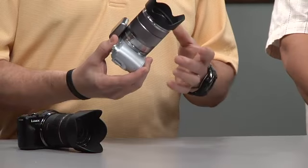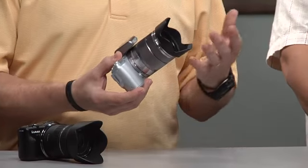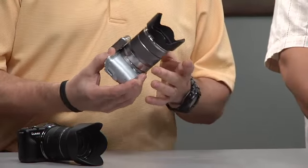Hey guys, I want to start off by showing you a new class of cameras. A lot of times we refer to these, and I say we, this is kind of an emerging class of cameras. It's referred to occasionally as micro four thirds, but that's not always accurate. Sony calls their same camera in that class an APS-C, and they're referring to the size of the sensor. So basically this is kind of the form factor of a point and shoot, and it's got a lot of characteristics of point and shoot. It's small, but then obviously it has this big old honking lens off the front of it that is not point and shoot. This is more DSLR characteristics, but it doesn't have a mirror.